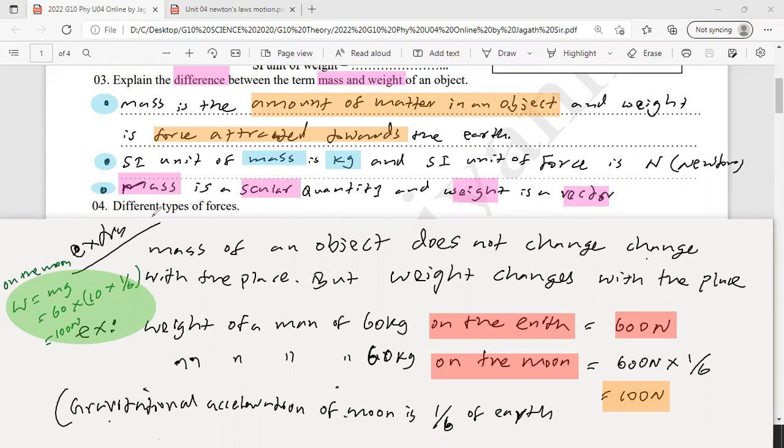Shall I erase this? Is anyone still copying this down? So I gave now the difference between mass and weight. Under number 3 I gave this additional point, so under number 3 you have to copy down this extra point. Extra means you should know this, for your extra knowledge, but they can test this in the exam. They will give some other planet and ask. So if it is 1/5 of the Earth, then you have to put 1/5 here. This one, encircled, you can change depending on the planet. Anyone still copying down? Please raise your hand. Shall I erase this?